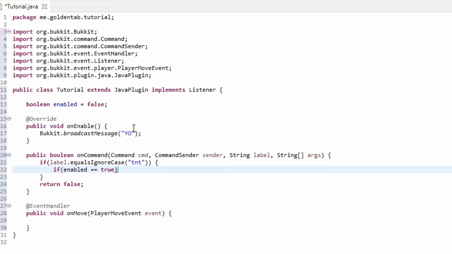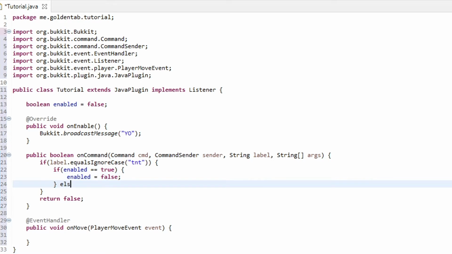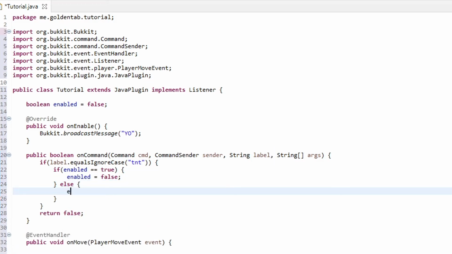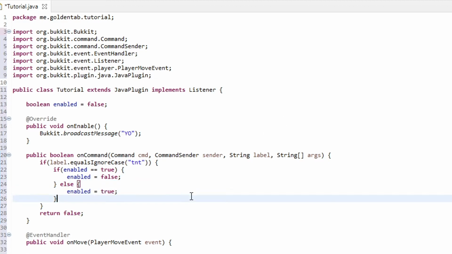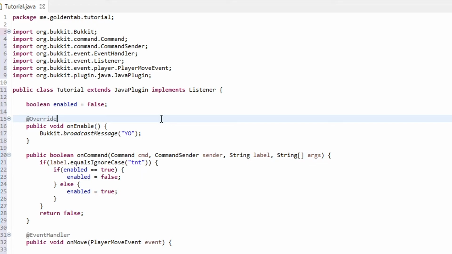That's how that works. So if it's already true, then we want to disable it: enabled equals false with 1 equal sign. Else, if it's not true, then we want to enable the plugin, so we just set it to true. That's basically how you make a command. Of course, you can make more complex commands, but I'm not going to get into that because nobody cares.